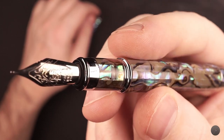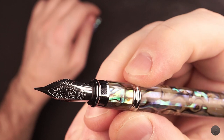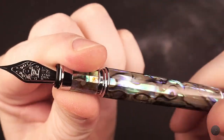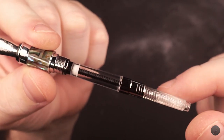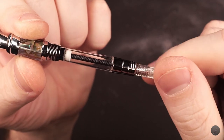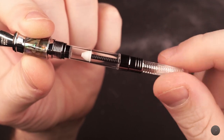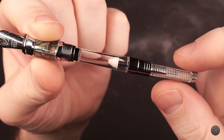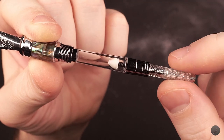The step up is really rounded. You can barely feel it. Even if you press hard on it, nothing bothers me. Removing the barrel will uncover the converter that comes included with the pen. And this is actually a very nice converter, very smooth. I would say even better than the Schmidt converters. It's really smooth. Hopefully it will function just as well.